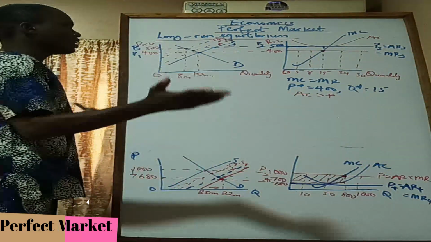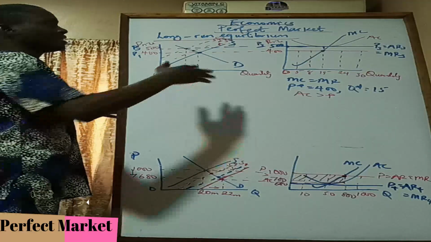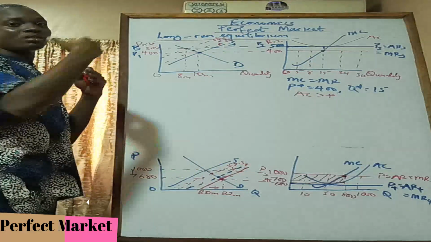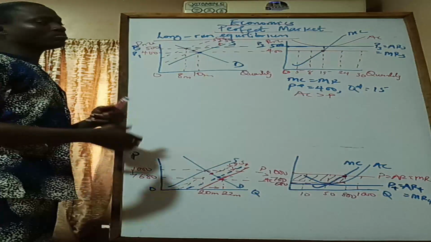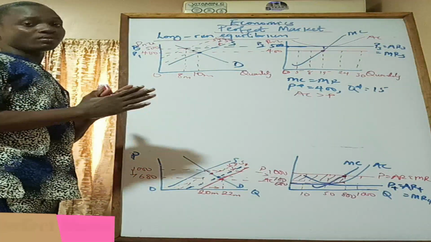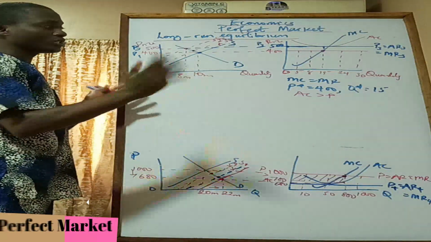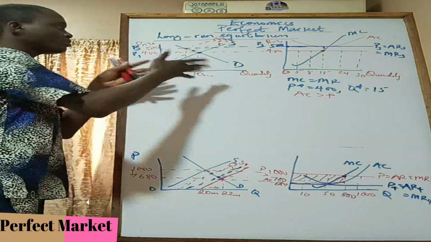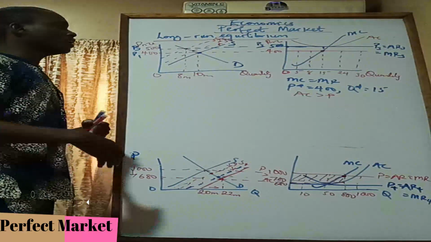So this is what basically happens. As some businesses are leaving, those that are still there experience increments in prices in the industry. So it gets to that point where P is just equal to AC, and then it stops. Nobody leaves anymore, and there's no point in even entering. So that's just going to be the end. This brings us to the end of our revised edition of the perfectly competitive market.